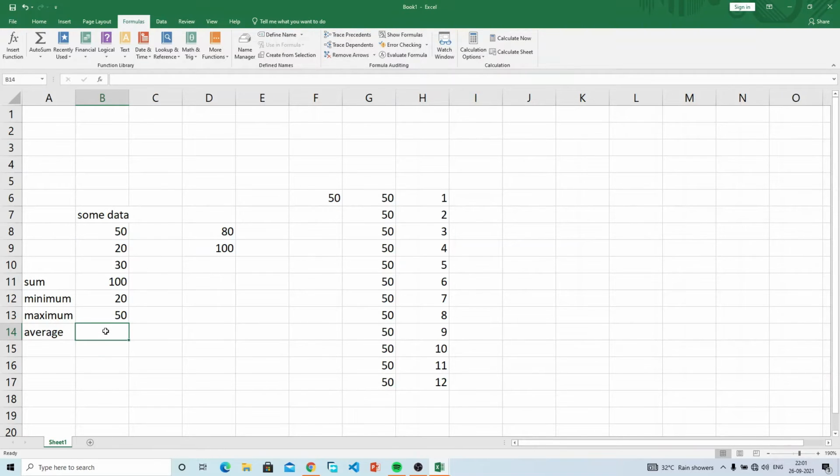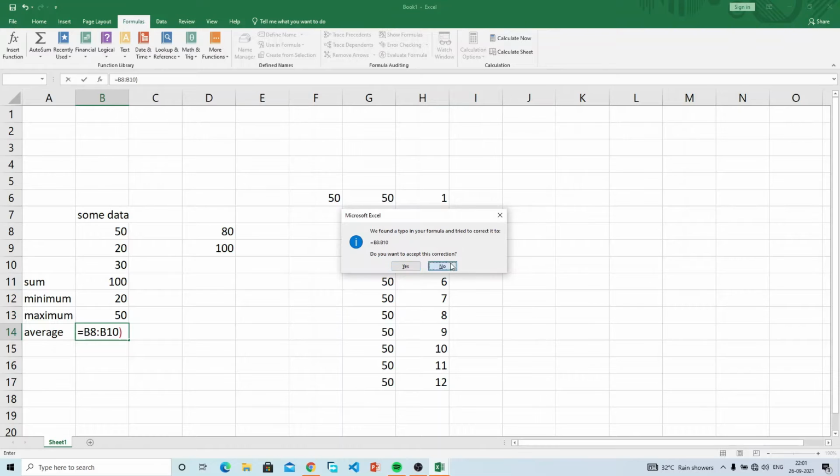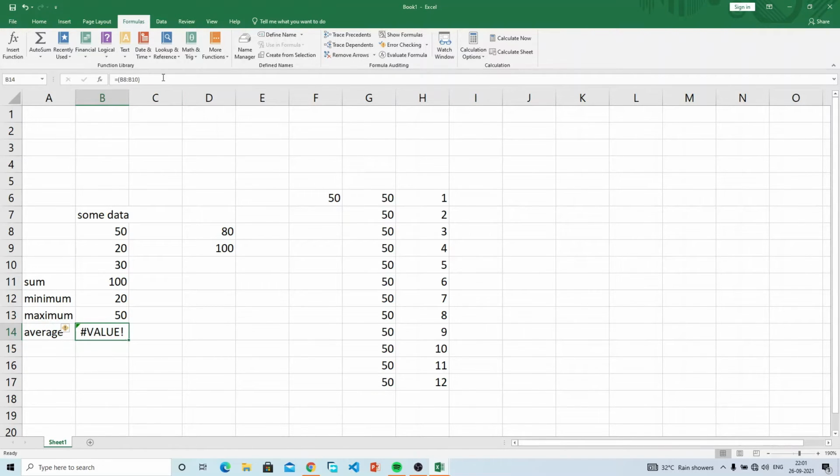We can also find the average the same way. We just press equal sign, we copy this, and it finds, sorry, I didn't bring the brackets. So Excel is giving me a warning. Let me bring the brackets, press enter, not working. Equal AVERAGE, all right, tab. Then we select the range. Then we have our average.